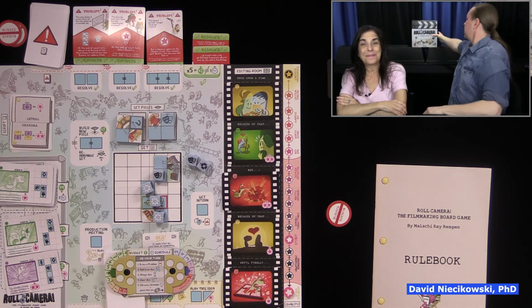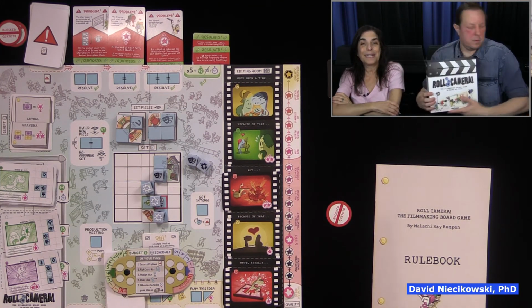That was awesome. That was a really fun game. That was Roll Camera, on easy. Super easy. I couldn't imagine it on anything else, but it's super easy. Well, I think when you learn the cards and how, like we've learned, how to use the problems to our advantage and let them stay.